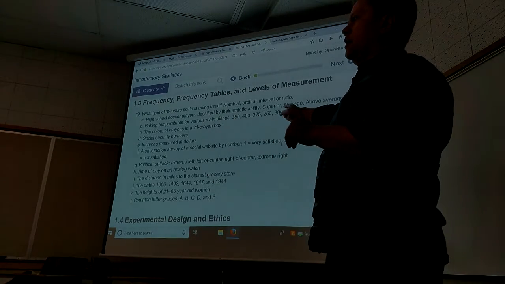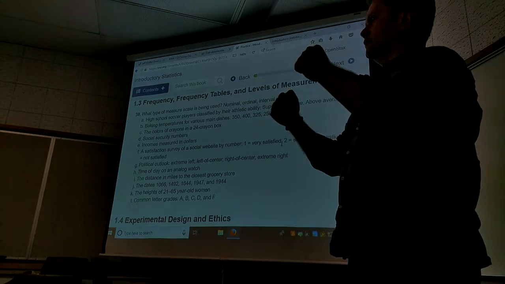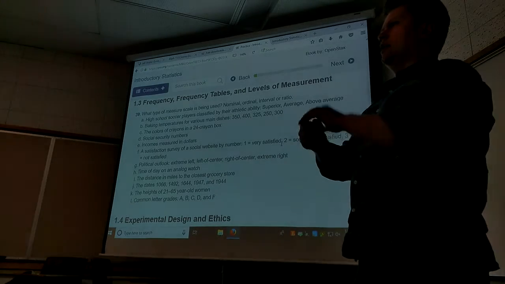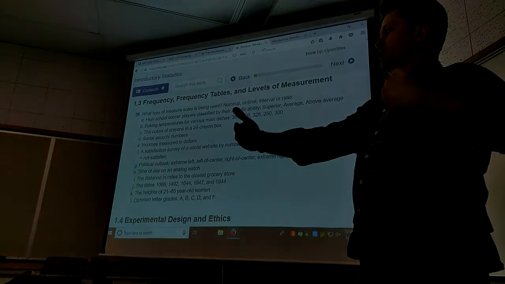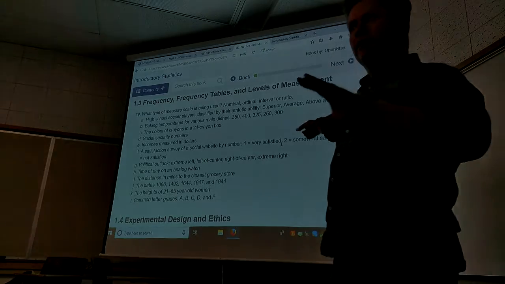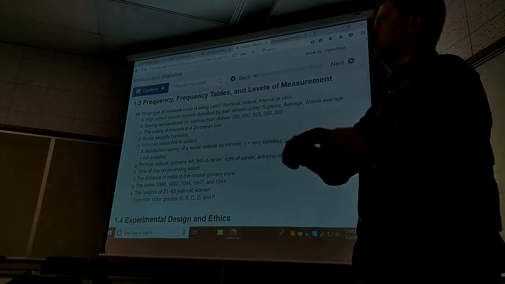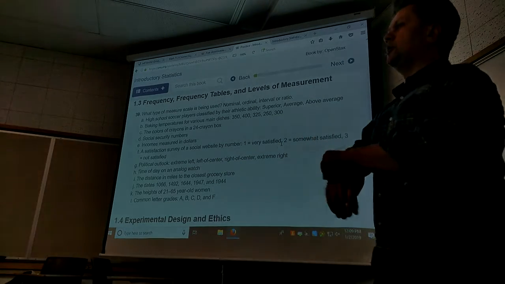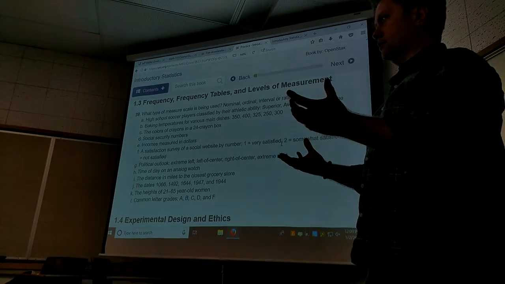If you said military time, I could see the argument for ratio. Because what does 0 mean? Does 0 have a meaning in military time? Yes, midnight. So 0600 is twice as far from midnight as 0300. Now, most of us, when we see that, we're probably not in the military, so we don't think military time, and then it wouldn't be ratio. So it's not that in-depth thinking. That's why I let you explain yourself, and then I grade it based on your explanation.